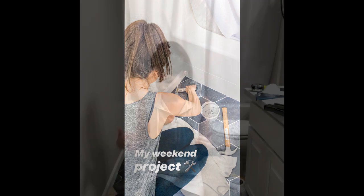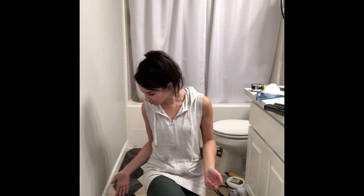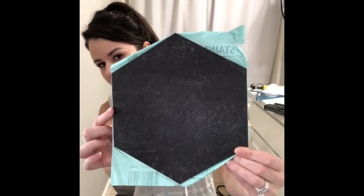I'm so excited to share our quarantine project! I'm doing this honeycomb vinyl tile flooring and it literally only cost $100. So half a quarantine day and $100, I'm gonna have a new floor that looks professionally done, hopefully. I did get a quote from someone to lay tile in here and it was gonna cost like $1,200 — so for way less, and a project I can be proud of because I did it myself, it's gonna be way worth it.